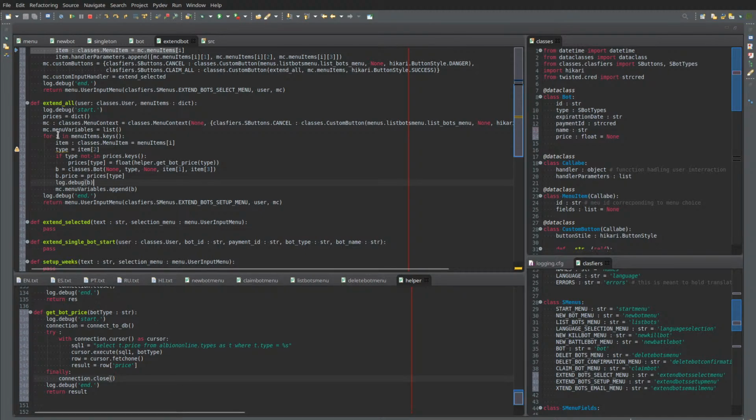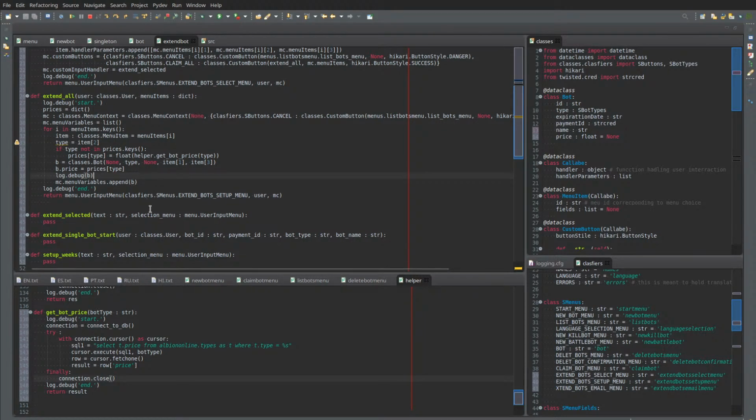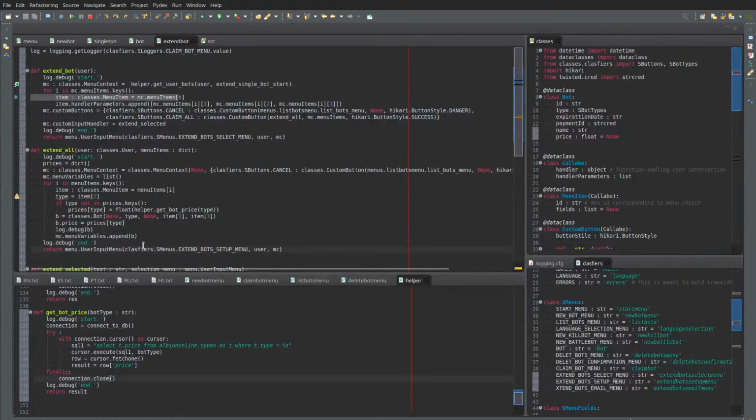I'll see in debug if it's enough. Do I actually need to specify which values I want to be printed out? Right.